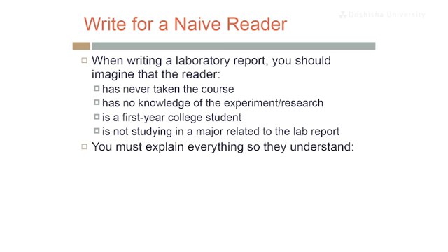Consequently, as you write your report, you must explain everything very clearly for this person who does not know. They do not know the background. They do not know what you did. They do not know why you did it. And of course, they do not know what you found. And even if you told them what you found, they might not know what it means. So you're writing for a naive reader. Okay, so explain everything. Give them the background.